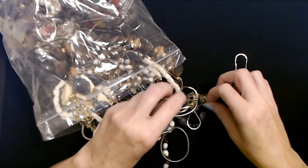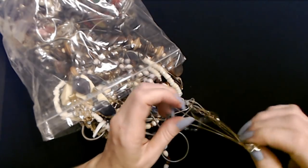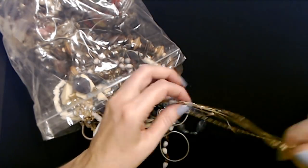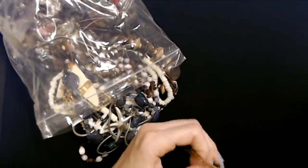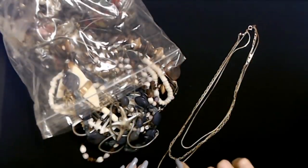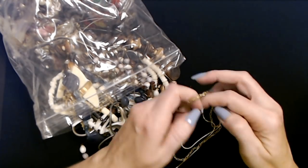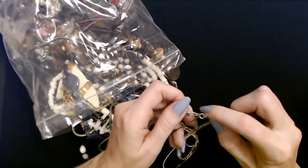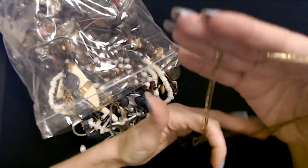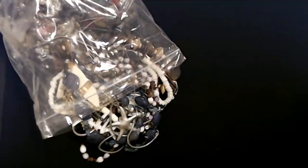We have some more gold serpentine chains. One of them I'm pretty sure is not real. These are together, so I guess they're both fake. This is a three-stranded necklace that's tangled up on itself. You have these three different chains - two of them are kind of like a serpentine chain and then you have one that's links. It has a round clasp and no adjustable chain. I would have loved something like this back in the 80s - it was popular to wear two or three little gold chains at a time.